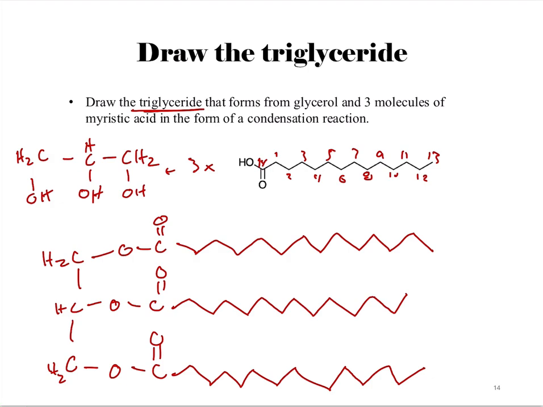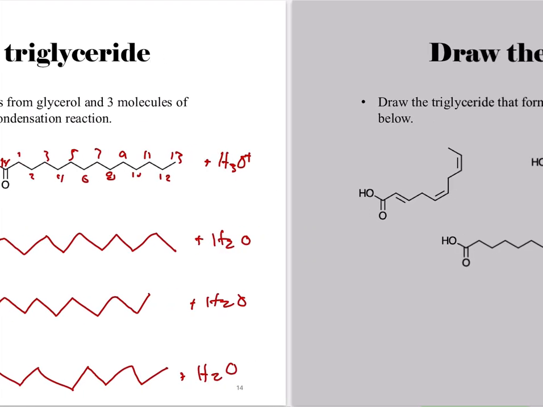Esterification, we're forming an ester bond from an alcohol and a carboxylic acid. And usually what's required for this reaction to happen? Does anyone remember? Water is going to be one of the byproducts, right? Because there's going to be a water for each of the ester bonds that we create. Usually it requires some sort of acidic conditions for this to happen, or some sort of catalyst if you don't have the acidic conditions.